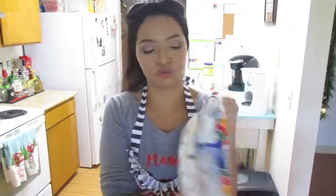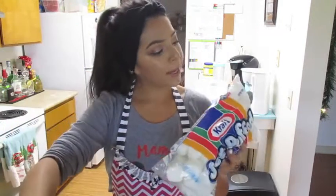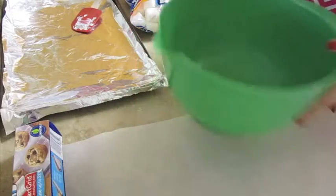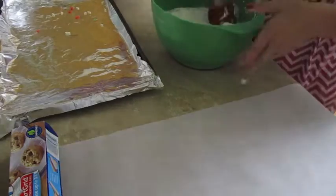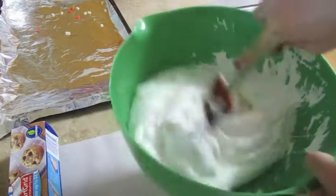But anyway, for Rice Krispie treats, if you don't know how to make them, if you get a giant bag of marshmallows, the recipe is on the back. So for this, you need marshmallows, obviously Rice Krispie cereal, preferably the Christmas edition, and butter. 3 tablespoons to be exact. So we have our melted butter. So I got our marshmallow mix.